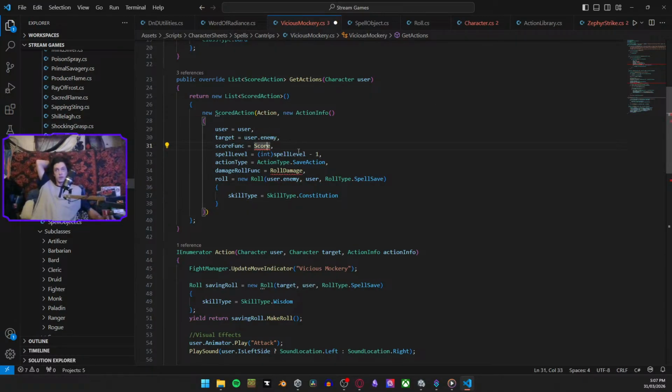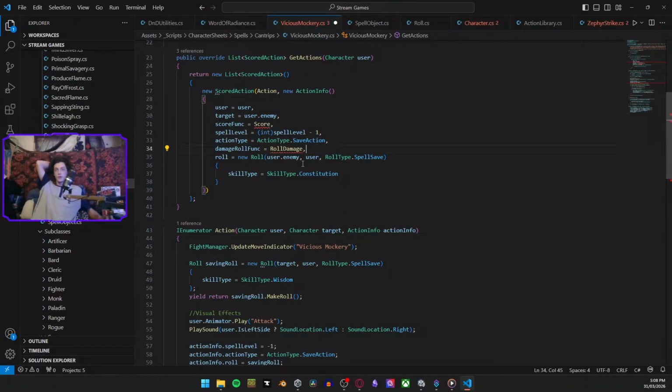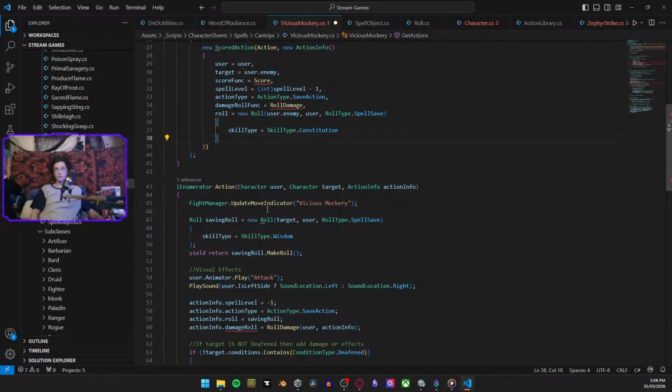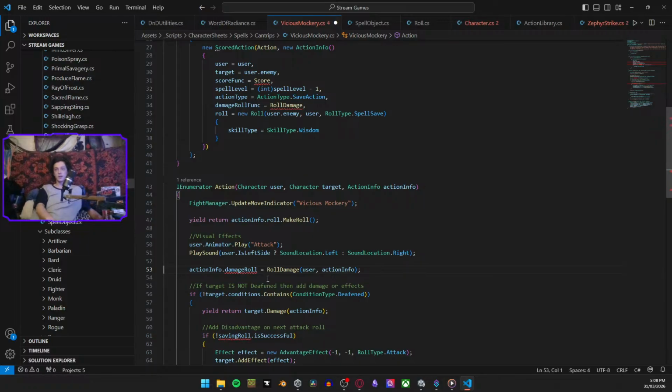Because that's good, that's all good. Save action. It is a Vicious Mockery. Is a spell save, yes. Roll damage. So no, this is all going to be the same, actually. We just need to change this. Target, user, spell save. This is going to be a wisdom. So we can get rid of that. It's going to be action info.roll.make roll. We don't need this. We don't need this. We don't need this. Damage roll function already there. We don't need that.